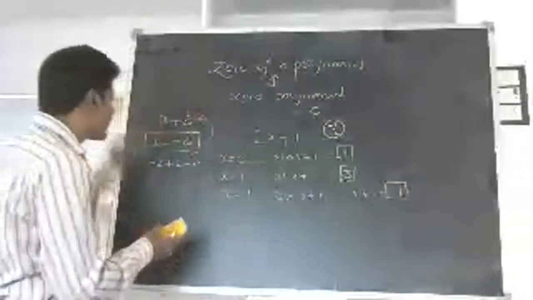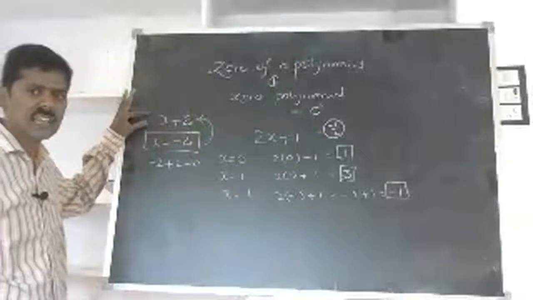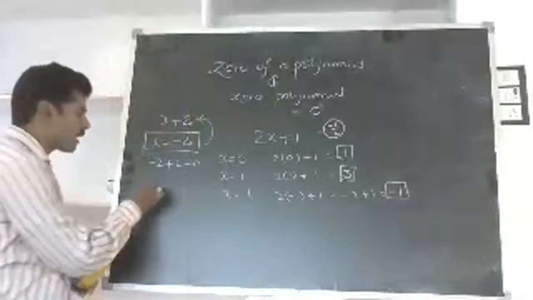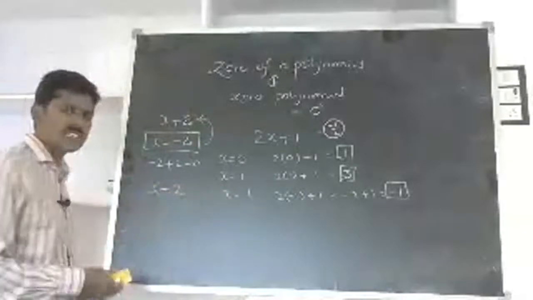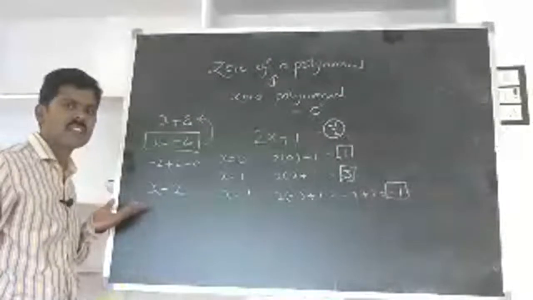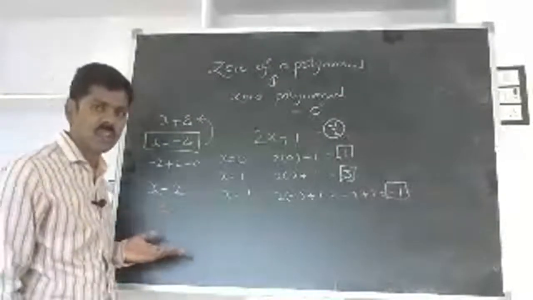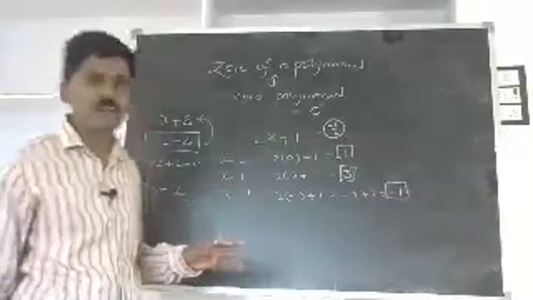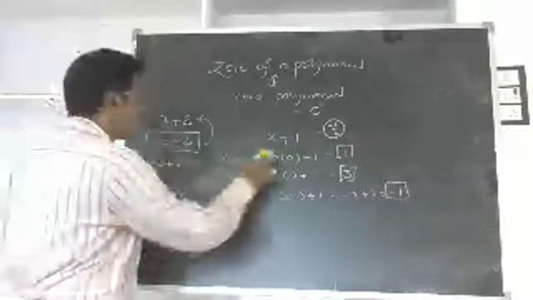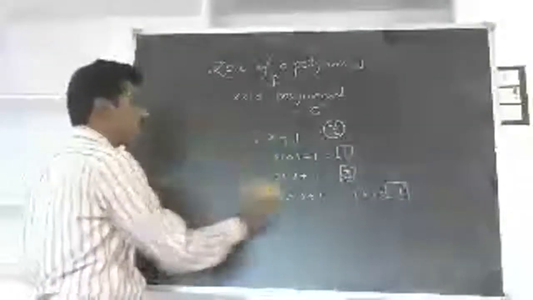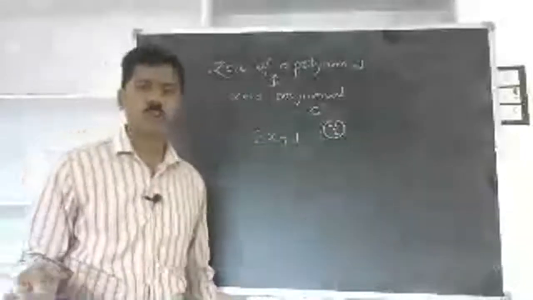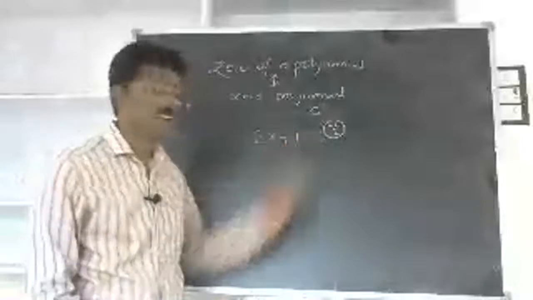Similarly, but this is very easy. By observing this, I can say what the 0 of the polynomial is. If x minus 2, I can say that if x is equal to 2, then 2 minus 2 is equal to 0. I can easily apply those things here. But here I cannot directly say minus 1 by 2, because I can take different values as 0, 1, 2, 3, 4, but not like minus 1 by 2.